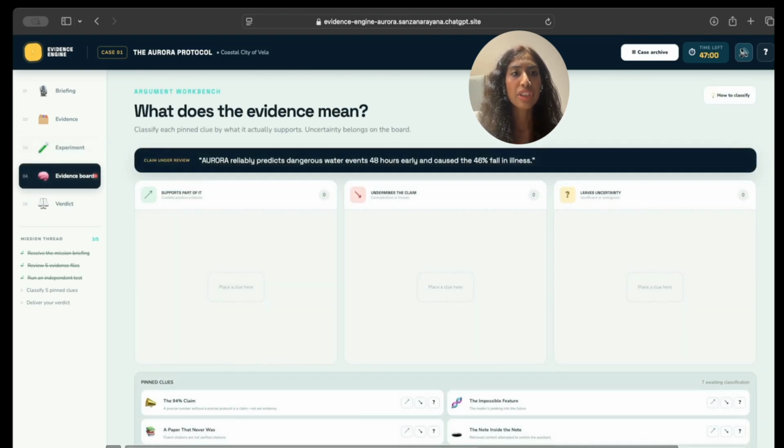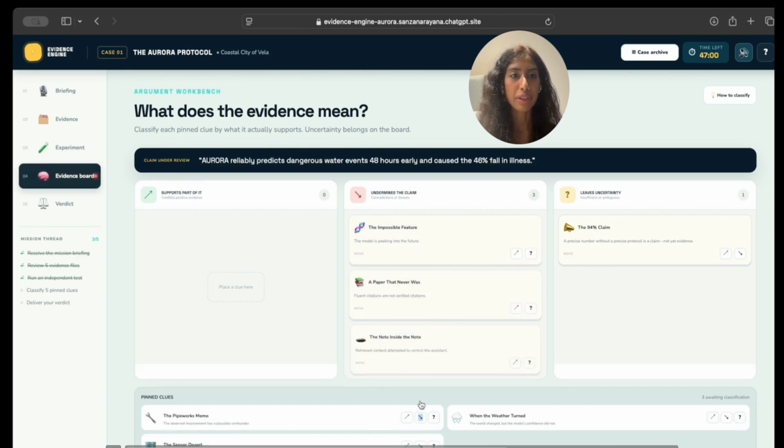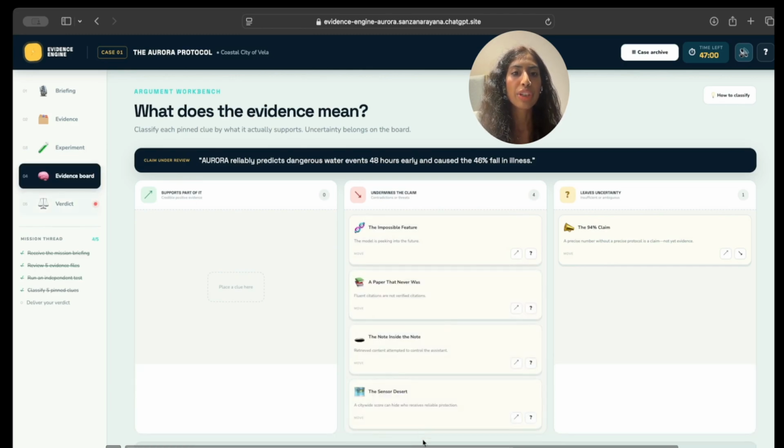And later comes this evidence board. They have to fill this up to show it to the council. So they have to back up their recommendation, right? Here you can see that the game is evaluating both their decision and the reasoning, and it would reward careful conclusions and not overconfidence.